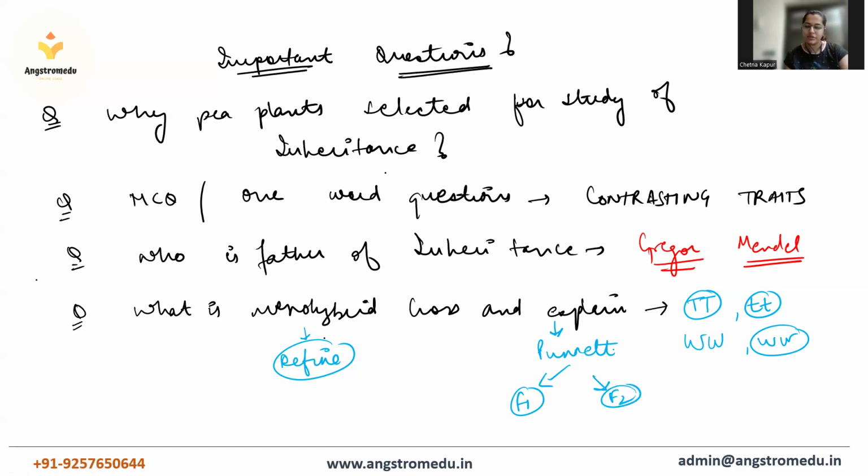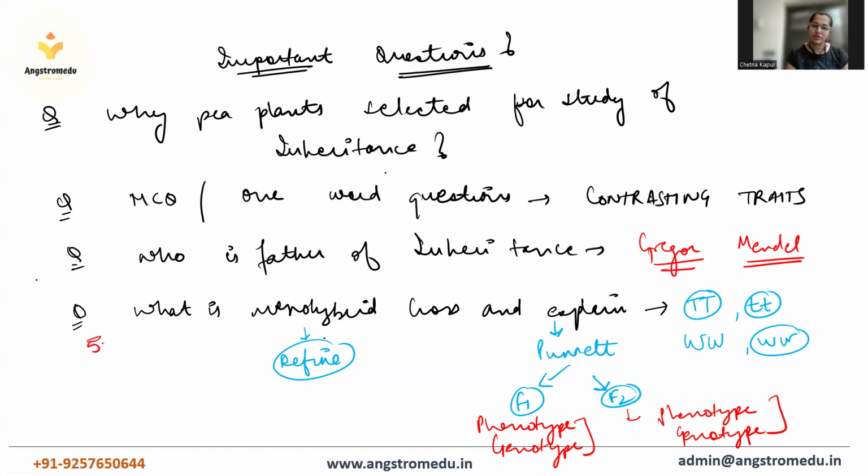In the F1 and F2 generations, you also need to mention the phenotype and the genotype of the F1 generation. Along with that, in the F2 generation, you should know the phenotype and the genotype. So these are the markings that are really, really important in defining the monohybrid cross. You should tell them that in F1 only one parent's trait is expressed, that is the dominating trait. If this question comes in 5 marks, you also need to express what the dominant factor is and what the recessive factor is. Along with that, you should also explain the genotype and phenotype.